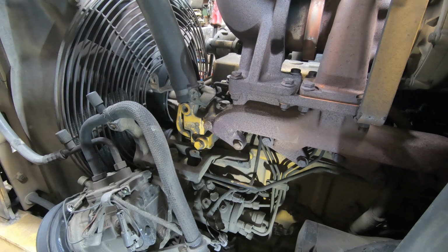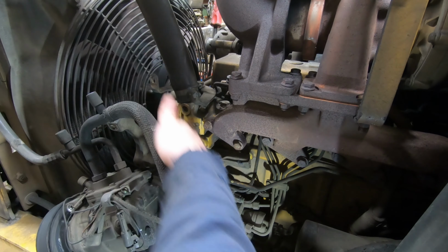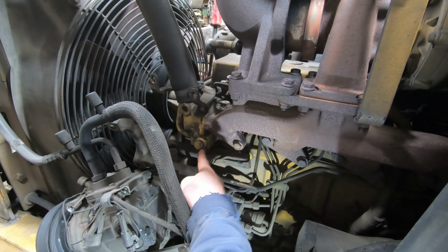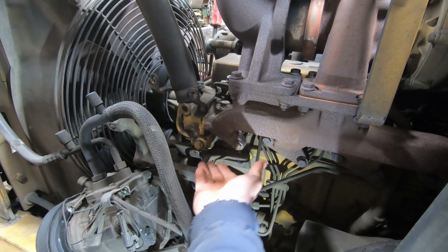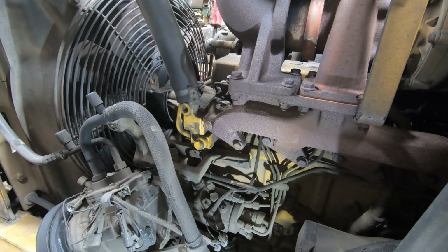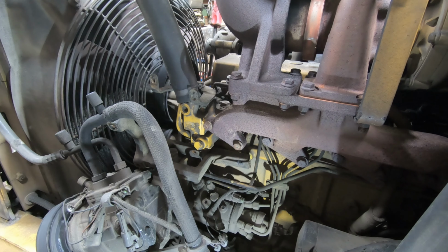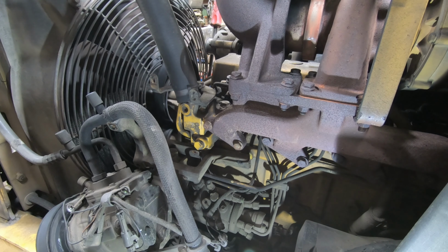I don't know if that's going to remedy it. I might have this hose full, so that's something to keep in mind. There's a plug right there, so you could probably drain it there too if you get a funnel under it, then drain it into a jug below it, and not try to wrestle with the drain plug there. But that's what I'm going to do. I'm going to drain some of this out, and then I'll pull this off.